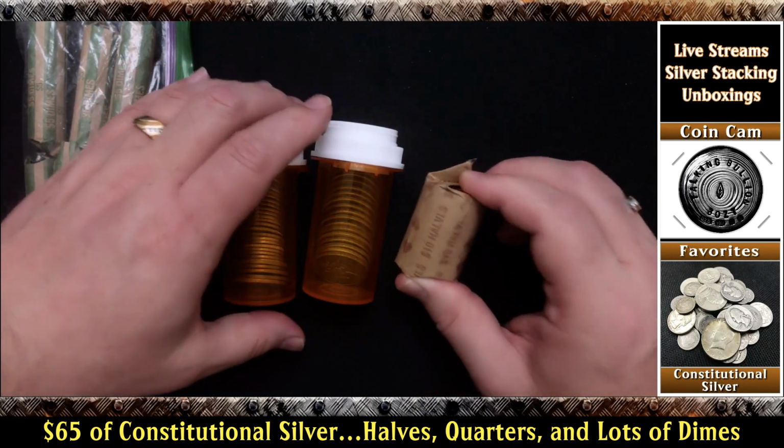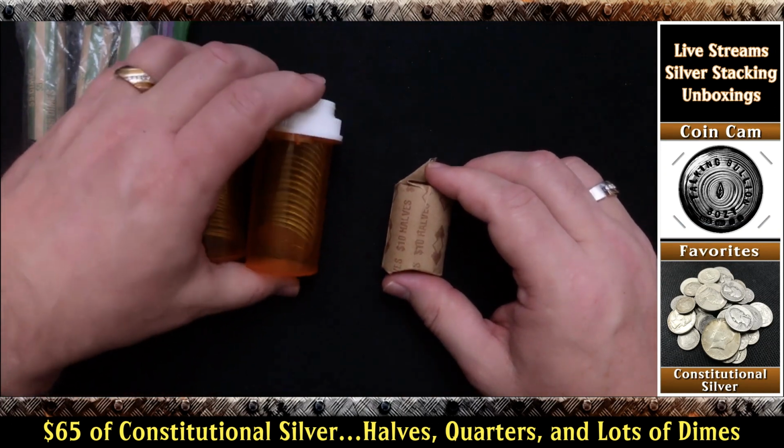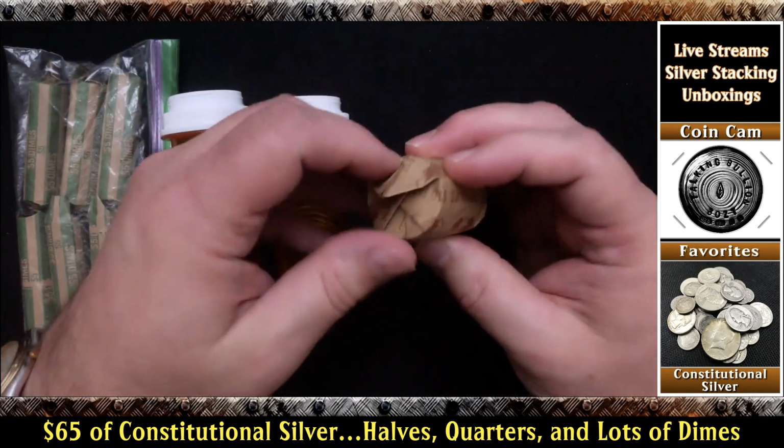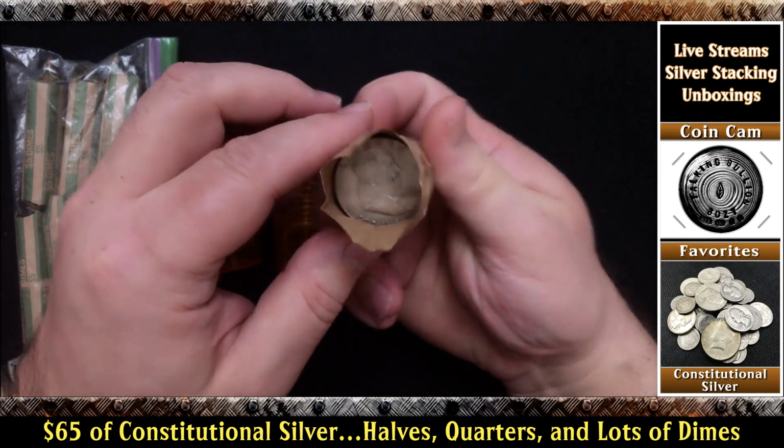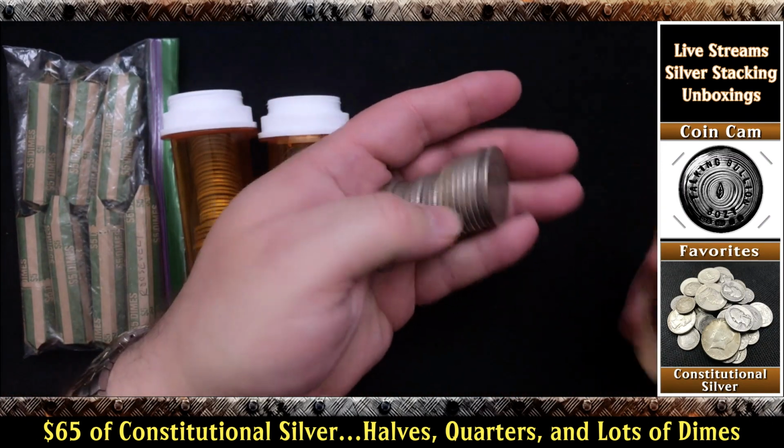So why don't we start with opening up the halves like we normally do. So let's keep these on the screen. I'm not sure what's in this roll. I didn't peek at these yet. Looks like we got ourselves some Benjis.